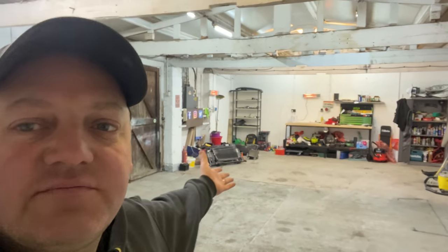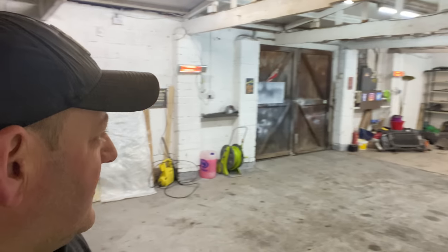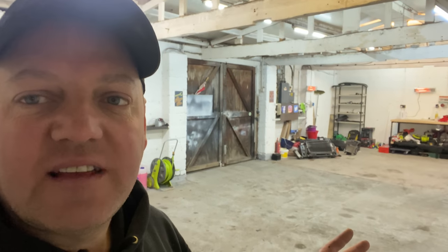But as you can see, it's just empty, just well weird. It's not been like this much over the last few months. But we'll get some more stock in, guys. I've been looking every week, but most of you know, when it comes to salvage, if the money's not there and if they don't go for the right price, they're not worth getting. And that's exactly what's been happening.